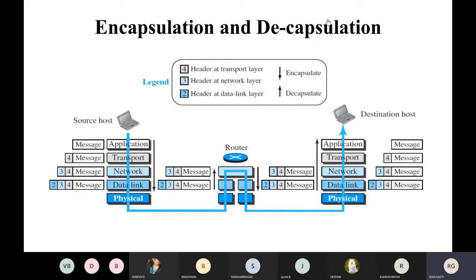So that will be done by the network layer. The next one is the data link layer. If your information is too large, too bulky, you cannot transmit it in a single stretch, so they will divide it into fragments and put them in small boxes.